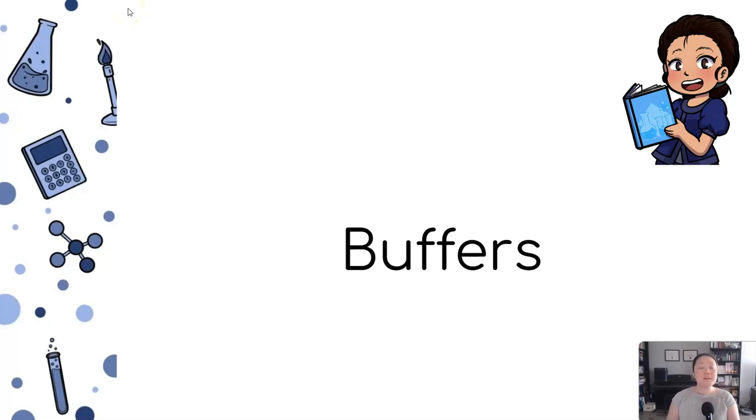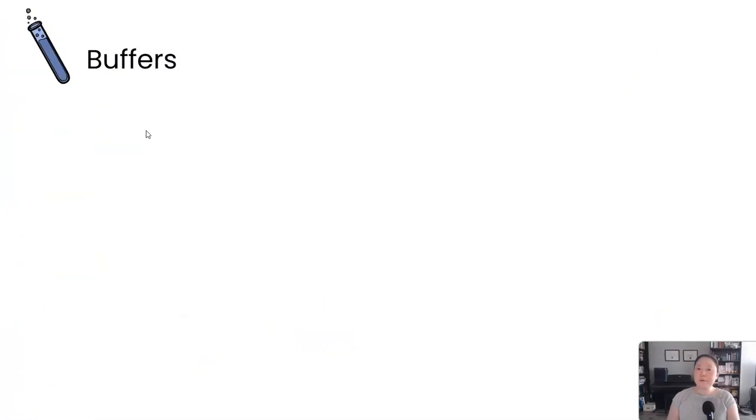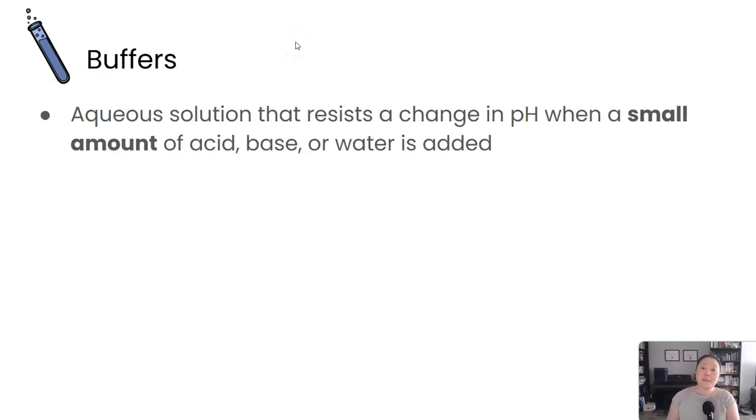By the end of this lesson, you should be able to describe the composition of buffer solutions and explain how a buffer works. Whether you've heard of buffers up until this point or not really depends on the type of life that you live, but buffers are actually present everywhere, even inside our own bodies. Now, a buffer solution itself is an aqueous solution that resists changes in pH when a small amount of acid, base, or water is added.